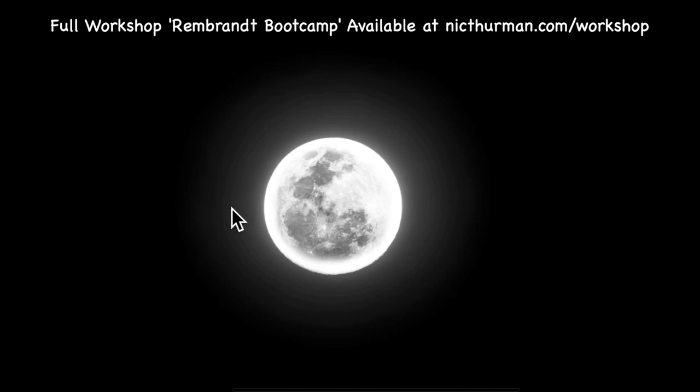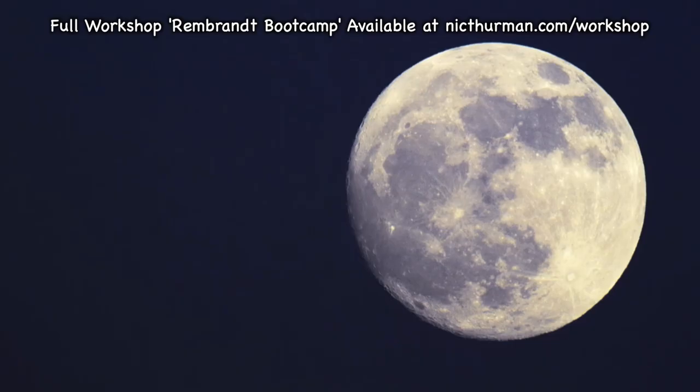So if we have the dark night sky around the moon, what happens? The main thing to think about is that we need to have actual light around the glowing object — that's what makes it glow. If we just look at the moon with a very sharp black outline around it, it doesn't glow in the same way.